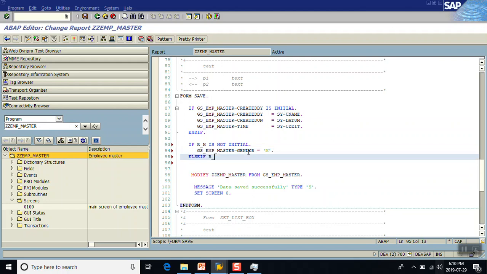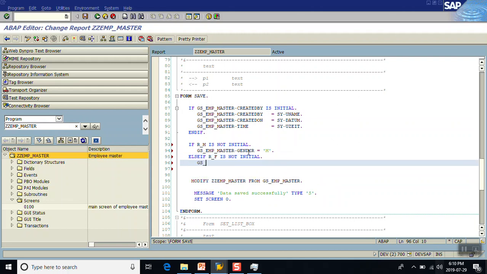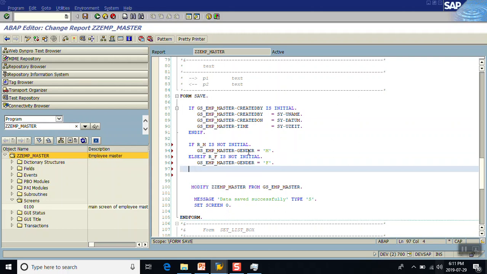Else if r_f is not initial, gs_emp_master gender equal to f. Else clear this field.